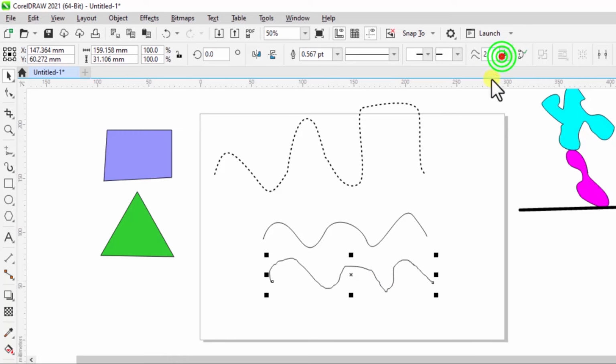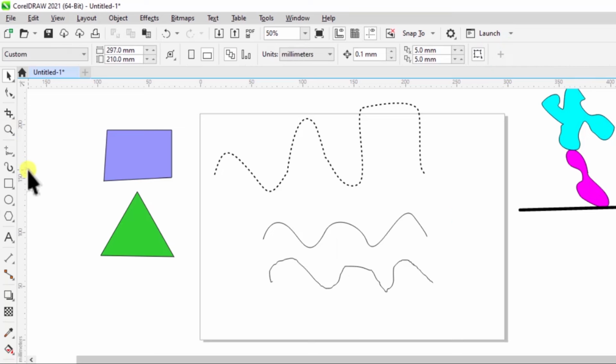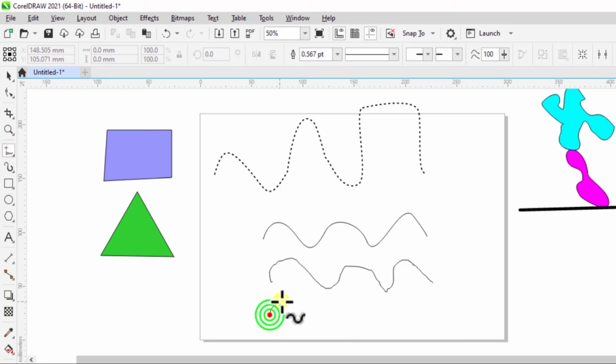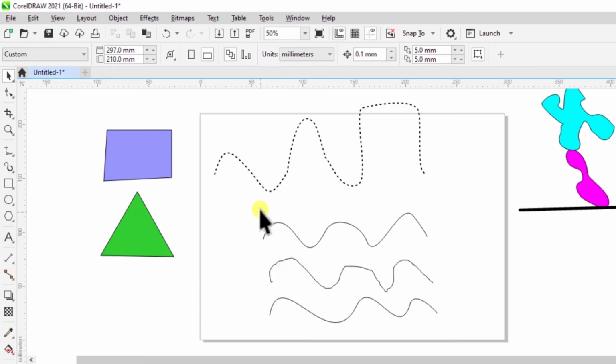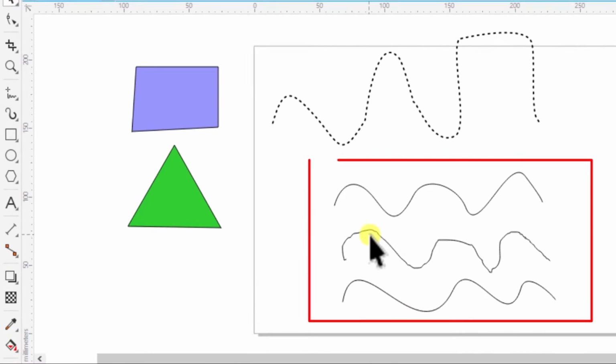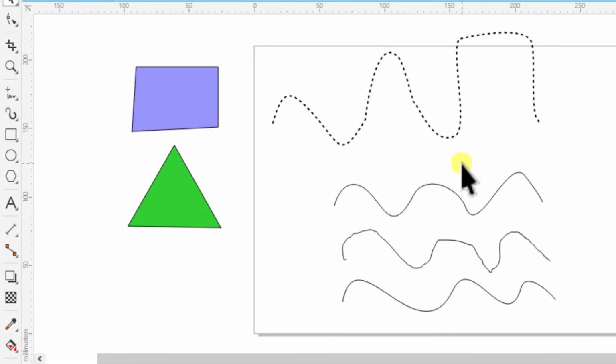But now let's try putting this back to 100 and see the difference. You can straight away notice the difference between the three of them. So this one is at 0% and it doesn't look really good. This is at 50% and it's somehow okay.